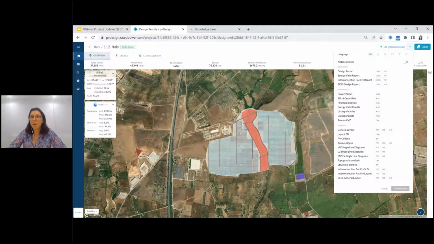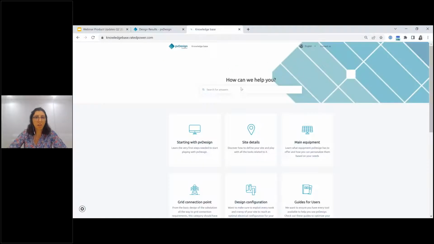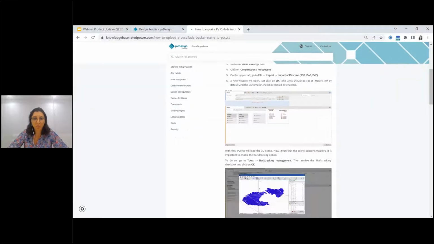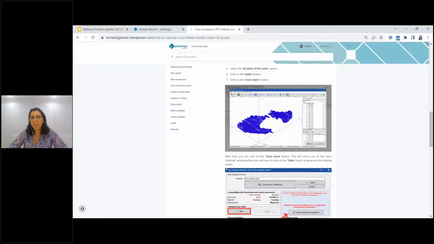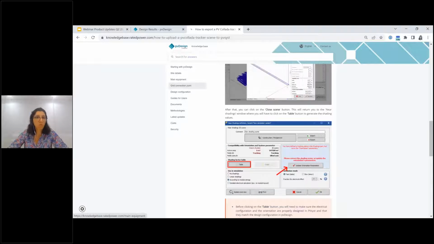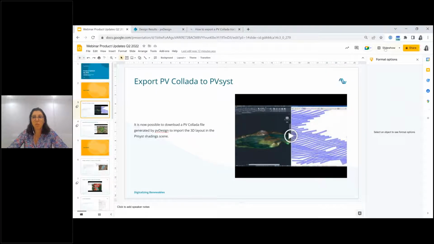To import it to PVsyst, we have prepared a tutorial that you can find in our knowledge base. If you type PV Collada, you will find two different articles, one for trackers and the other for fixed structures scene importation. It's very detailed, but if you have any problems or more questions, you can directly contact our customer success team. They will be happy to help you with that.